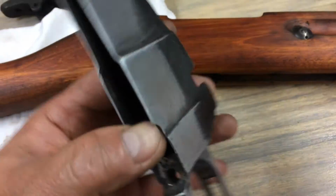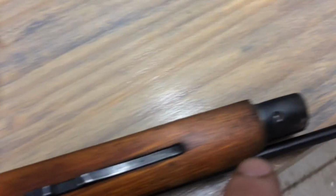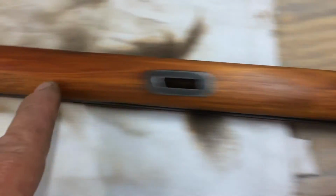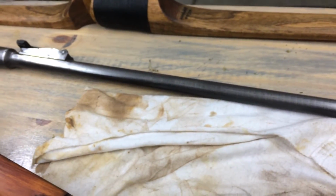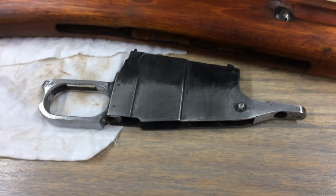Anyway, so I'm going to blue this. I've already blued all of these little parts here. They came out pretty good. But the nose cap here, I didn't blue the cleaning rod, but everything else is going to be re-blued. I'm also going to re-blue the barrel too, but I'm going to do that last. So right now, what I'm going to do is blue this, and I'll put the camera down and show you how I go about doing that.